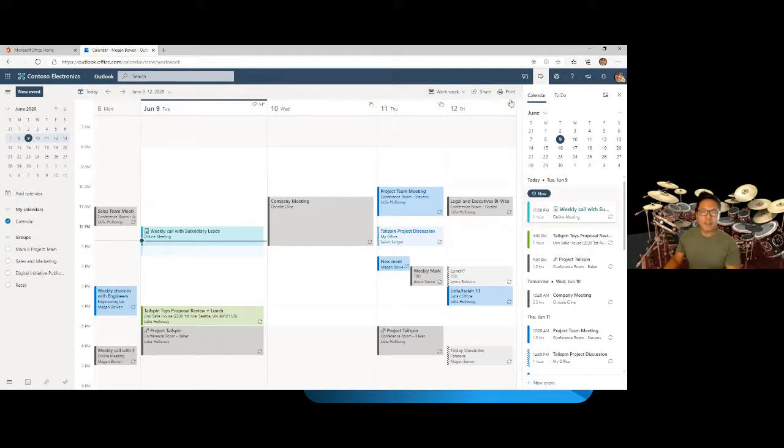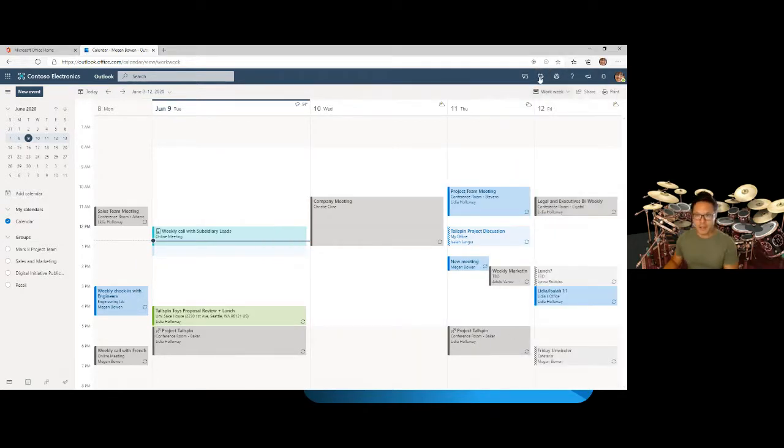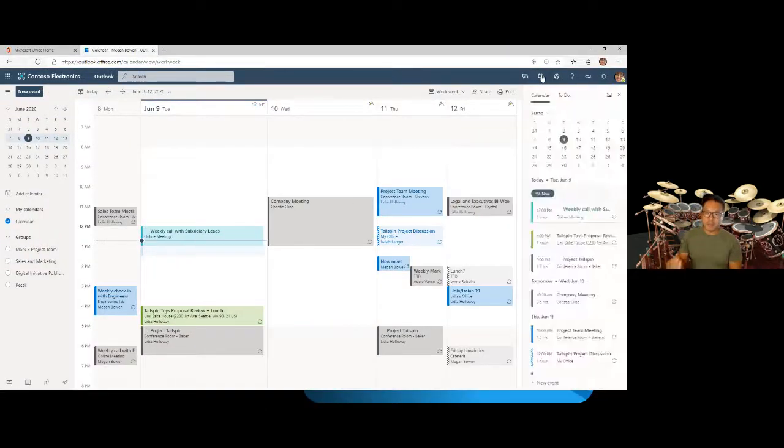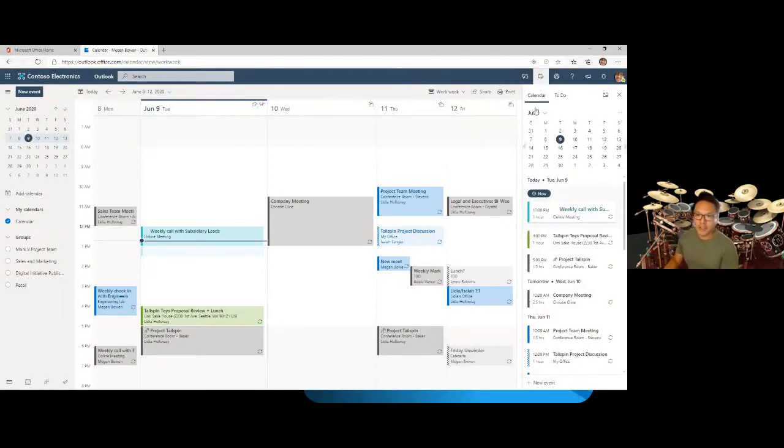All right, so the other thing I kind of hinted at a little bit a second ago was when you pop open this pane. Again, this pane pops open when you click on this icon way up here. It's this thing called My Day. So when you click on My Day, it pops open this pane to the right. So in addition to the calendar tab, you also have this tab called To Do.